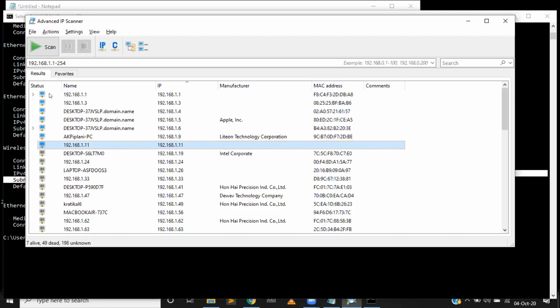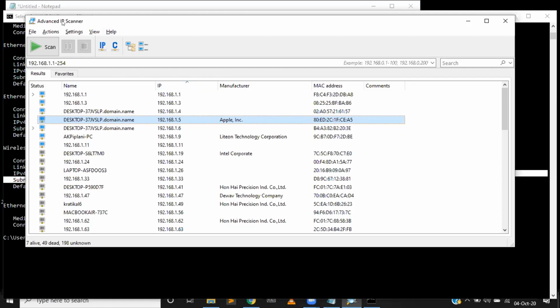This way, I figured it out. How many devices do we have? 1, 2, 3, 4, 5, 6, 7. Seven devices are active right now. It can be a mobile phone, a laptop, a television, or even a camera. So we just got the IP addresses, and if possible this tool will also show you the manufacturer. But right now, whatever it was able to find, it has found for us, and now we can perform the next step, which is port scanning, but we'll do it later on. So the first target is to get the IP addresses of the devices connected to our network.